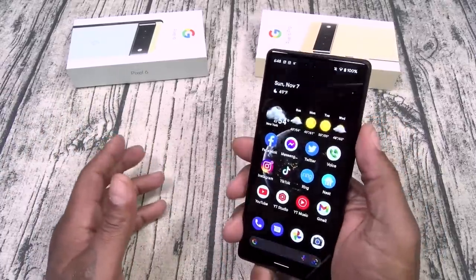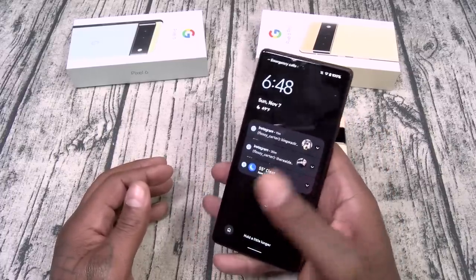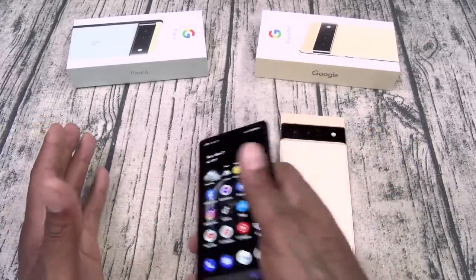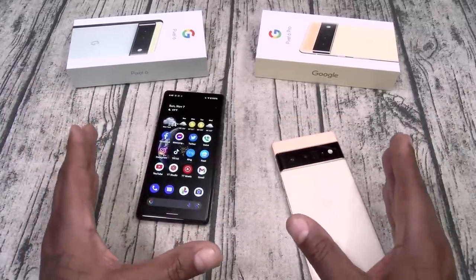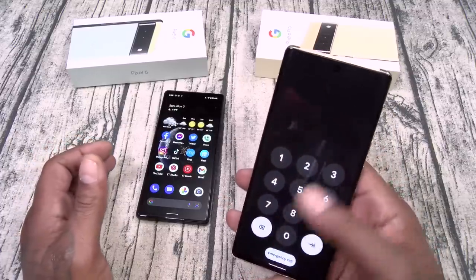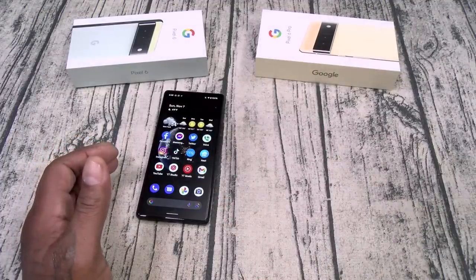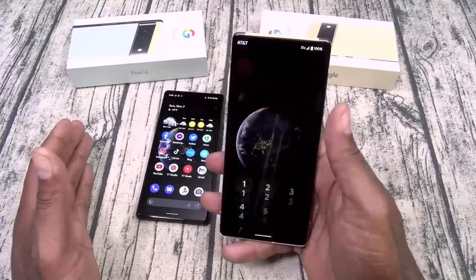Now, it does work when it wants to work. It works when it wants to work, and then sometimes it doesn't. You know how I could tell you that the fingerprint sensor is so trash? It forced me to use an option that I never use on any of my phones. I'm going to show you right now. An option that I really hate. Not that I hate, but Smart Lock.